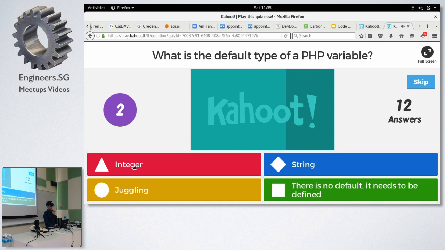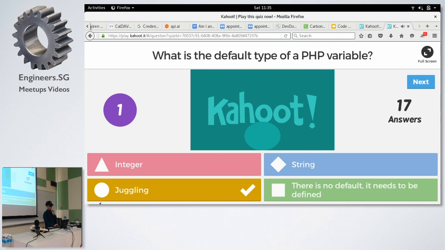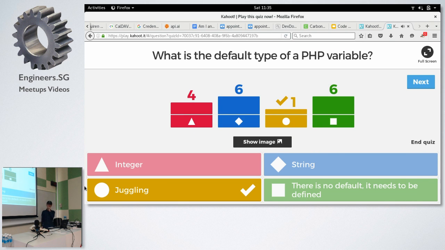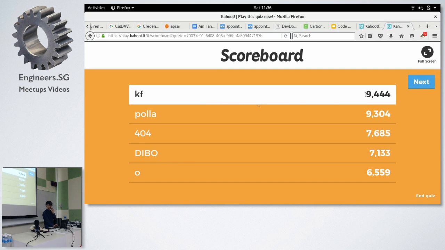Integer. I spelled this correctly, right? So juggling, right? Rip. I think I need to kill myself right now. Okay, so I think I didn't go through this deep enough, I guess. By default, PHP will take whatever you pass in, and then it will change and morph to whatever it needs. So it's a juggling variable type. It juggles around. There's no need to convert from an integer to a string. There's no need to do manual conversion. It's a weakly typed language, right? So it's juggling. So this three is wrong, and not right. So it's left. Did the first person get it correct? I think, maybe.